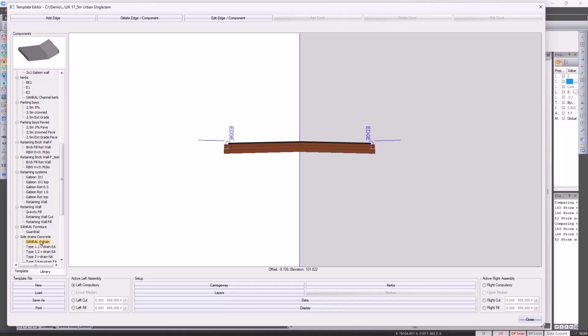If you're looking at using a particular component, you can left click, hold it in, and then move it to the position of your red arrow. Letting go of my mouse, it's that easy to position it. Alternatively, if you want to delete that component, you do so by clicking on it.